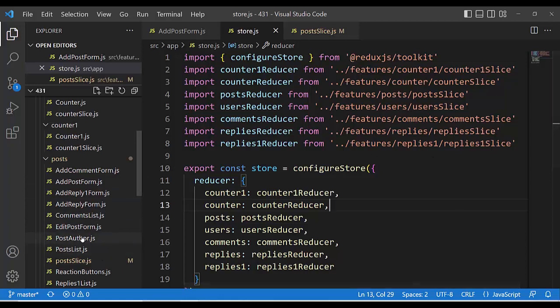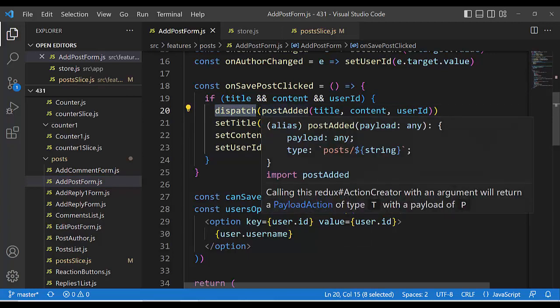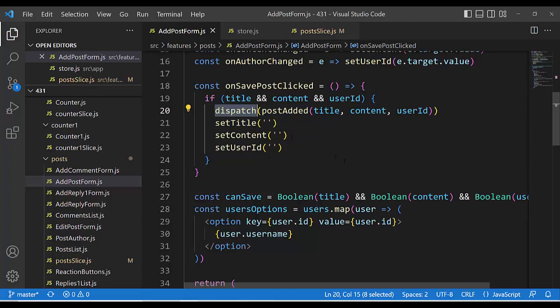Let's go to see the add post form and dispatch. The parameter of dispatch is a function, because a function equal to a variable can be a parameter. And that post edit function has this parameter.